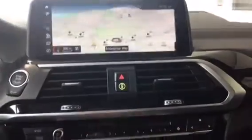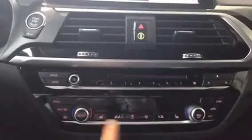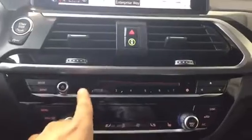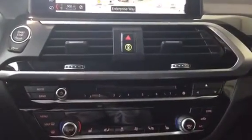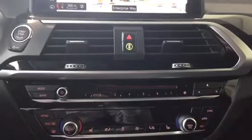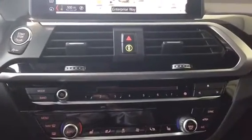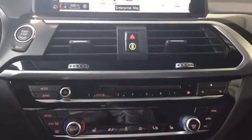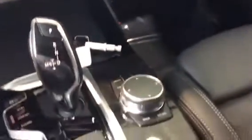We do have dual climate control as well as heated seats on both sides. These little numbers right here are actually programmable memory keys, not only for favorite radio stations, but for favorite phone numbers as well as navigation destinations, and you can also do much more than that within the iDrive system. Up here is our iDrive, and our controller is right down here, but a nice thing is it is touchscreen now.